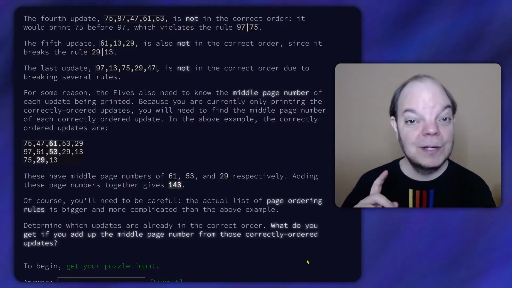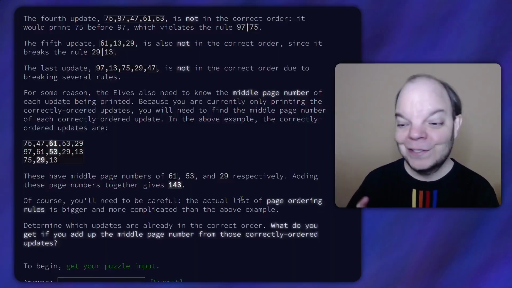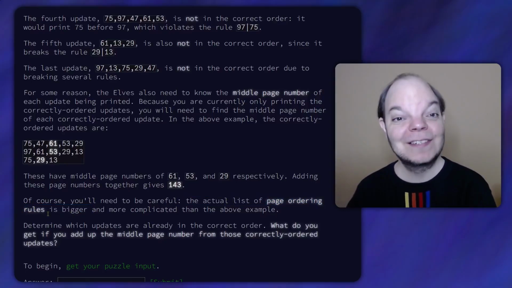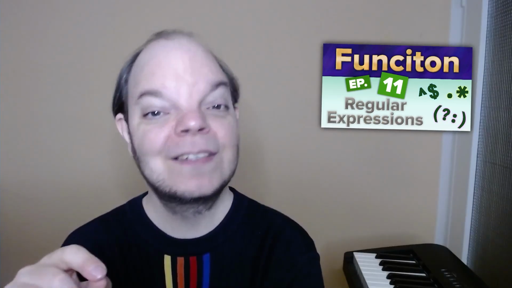Okay, now I'm quickly going to take a look at the puzzle input. Okay, they weren't joking. The actual list of page ordering rules is indeed quite extensive. Remember in the regular expression video where I said that the regular expression engine is general enough that it can deal with sequences of any elements, not just characters of text? I'm tempted to suggest that this may be the first reasonable use case where we could use that, because we have sequences of numbers and we're looking for specific patterns in them.